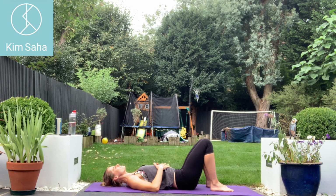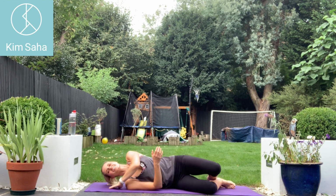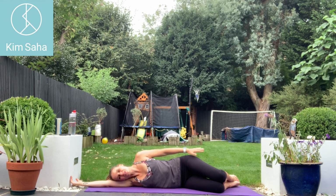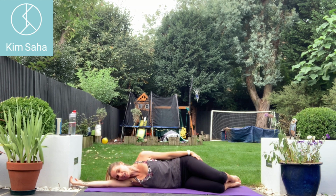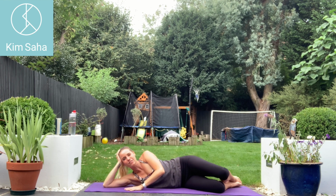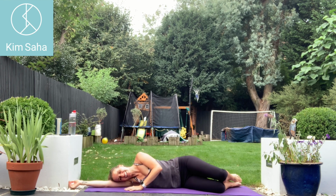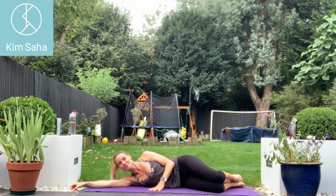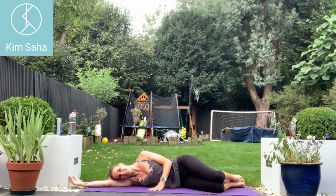Lovely. Good. So that's some good work around those abdominals. So let's turn on to our sides. Good. I want everyone, as long as your shoulder will allow you, to be nice and flat today. So your head is on your bicep and your arm is out. When we're propped up, I've realised you can really fix through that arm. So you can fix everything as you use this. If you're down here, you're just not so gripped onto the floor, which makes it that little bit more difficult, I think, even though officially this is level 1 of these exercises.